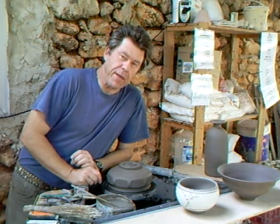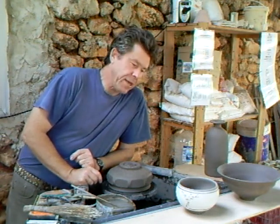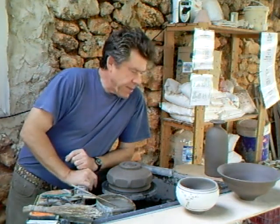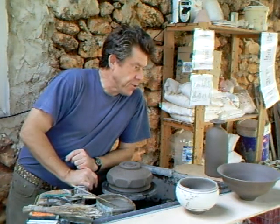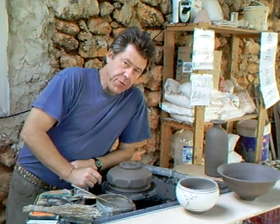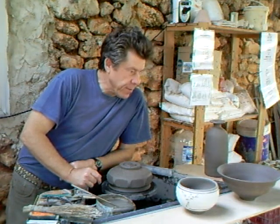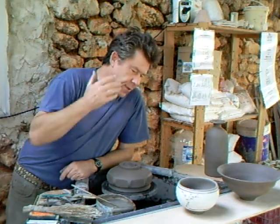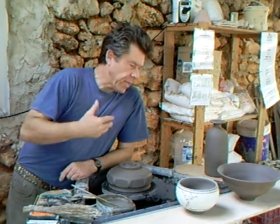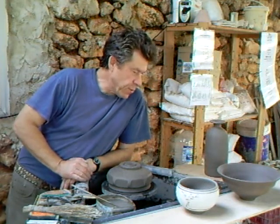Well, I made it back from the Cherry Festival of Salsadella. Back here in the studio, and I've got the wheel back here in situ. It's quite an effort to move these kinds of wheels around because they're quite heavy. So I have a trailer on the back of the car, I have to load up the car and the trailer, and I have to take boards and bats and all my tools and clay, etc. Anyway, we're back here now.